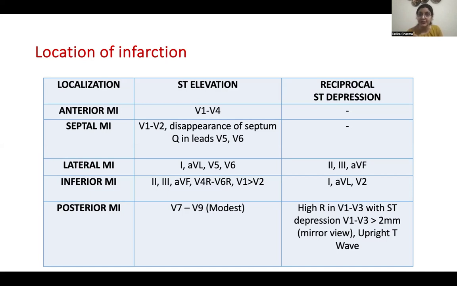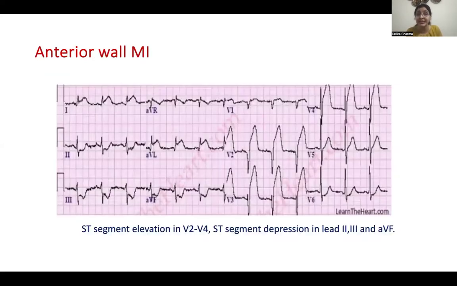Most commonly, the patients have anterior myocardial infarction, lateral myocardial infarction, and inferior myocardial infarction. So we'll see the ECG graph and the changes in these three common types of myocardial infarction. So when we talk about the very first one, which is your anterior wall myocardial infarction, right? Anterior wall कौन-कौन सी हमने बताई थी? We talked about lead V3, V4, and we also talked about anterior septal, where V1, V2 can be affected. So when we see this ECG, you have to observe which lead? V1, V2, V3, V4. Here we can see V1, V2, V3, and V4.